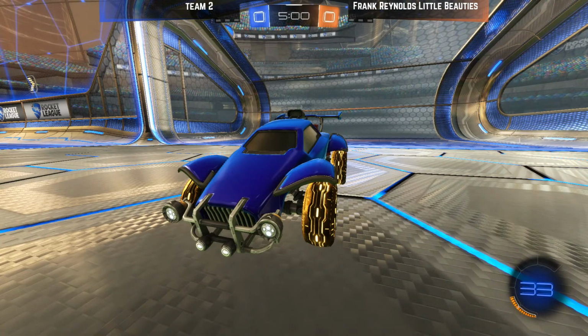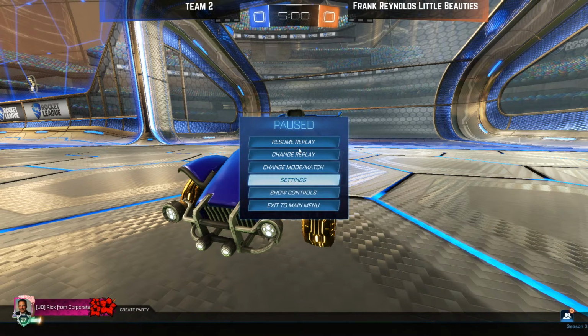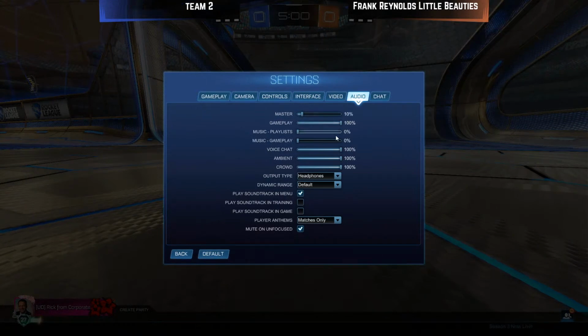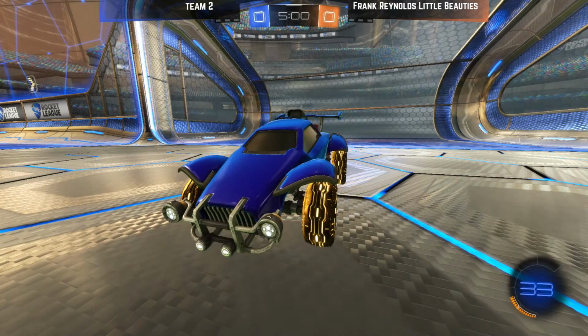The approach that we took was having one caster be more of a shoutcaster and one be more of a color caster, which for us worked. In our case, Dave was our color caster, Dan was our shoutcaster. The color caster brings a lot of technical knowledge to casting. They go over what's going on in the game at a technical level, looking at technical analysis, breaking down their opinion on how the team can improve or how the game's going, who in our case has majority possession, how smoothly the team's playing together.